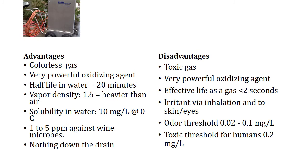All right, ozone. I want to talk about ozone. Ozone and I have a tenuous relationship. But what I want to talk about here is basically from a truly scientific standpoint. Ozone was a huge deal in the late 90s, early 2000s. Now we're talking 20 some odd years ago, but that kind of dates me in my career. Ozone came in as the end all to be all.